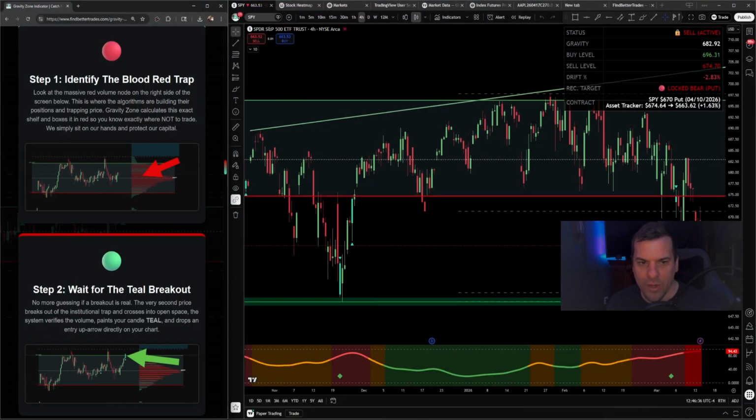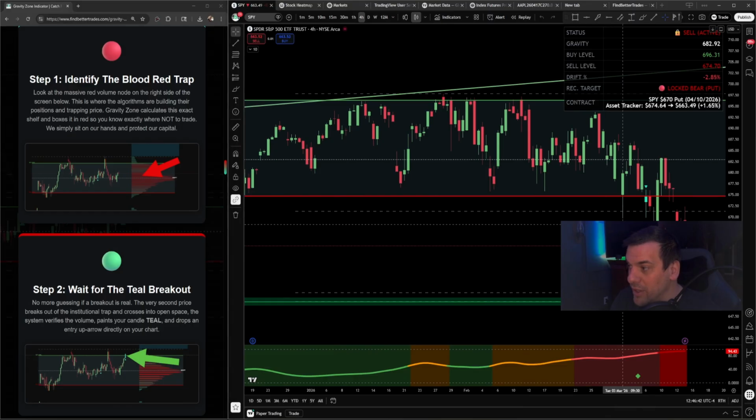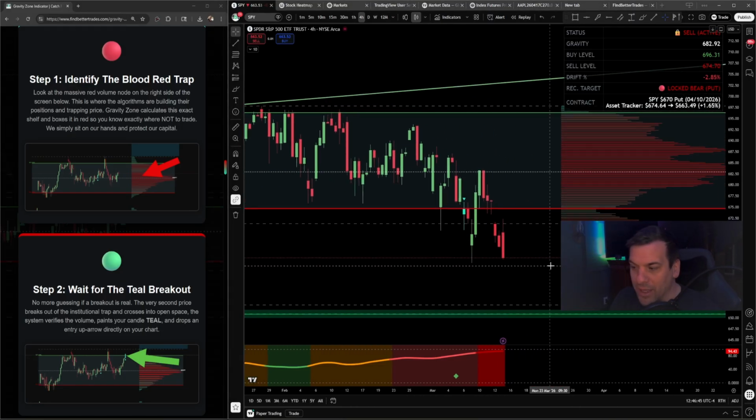I'm going to show you the 3 simple steps that it uses to identify trades, both upside and downside. And I'm actually going to show you a little preview here of a downside move on the SPY chart, the SP 500, and how potentially it could continue to bleed here. But first, I'm going to walk through the 3 simple steps.